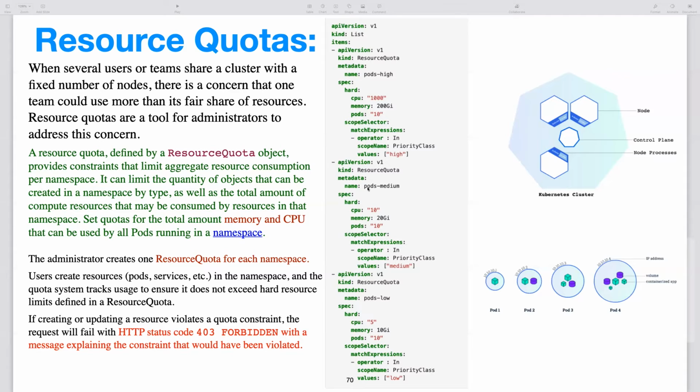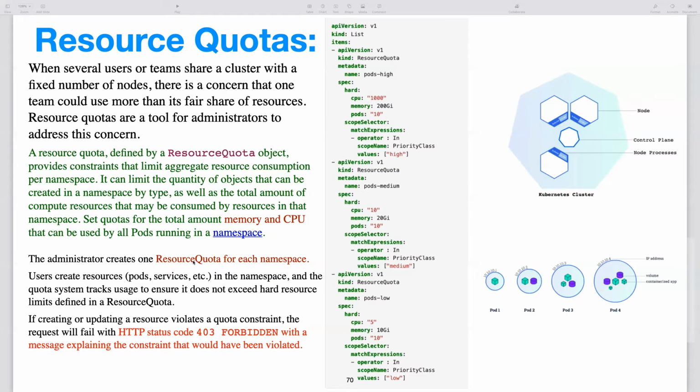If you look at the other one, it is pods-medium, with the CPU and the memory, and then the last one is pods-low. The hard limit is CPU 5 and memory 10 gig. So this is how you define resource quotas in your different namespaces based on the needs of team members.